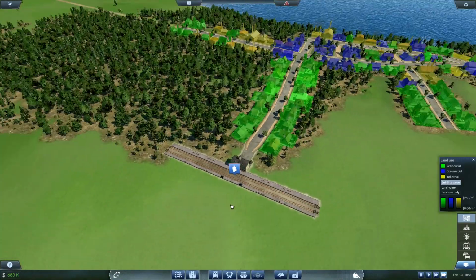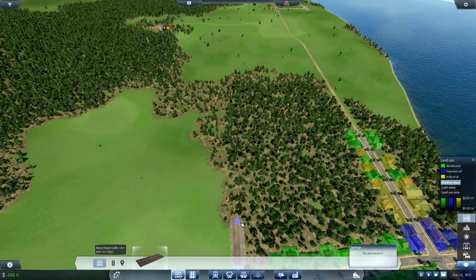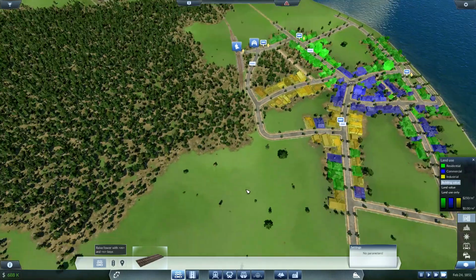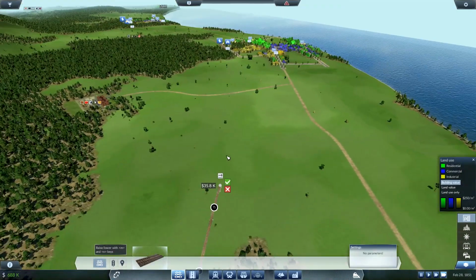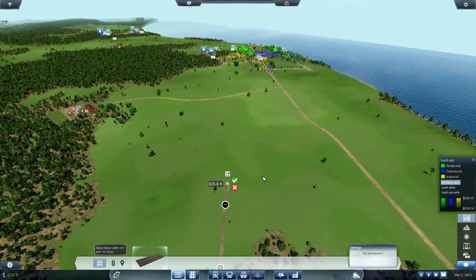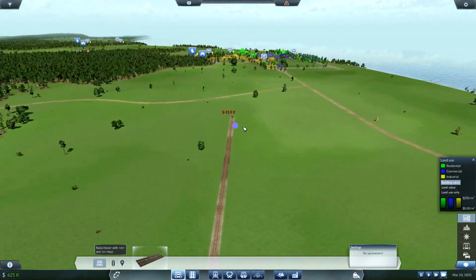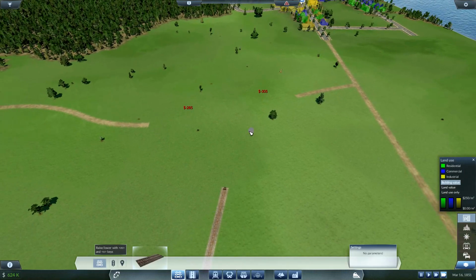Alright. And let's see here. Let's run some track. Where's the track going? Here. It's kind of getting jumpy already. That's not a good sign. No, don't get carried away. And again, let's bulldoze this road, so we can connect our track.